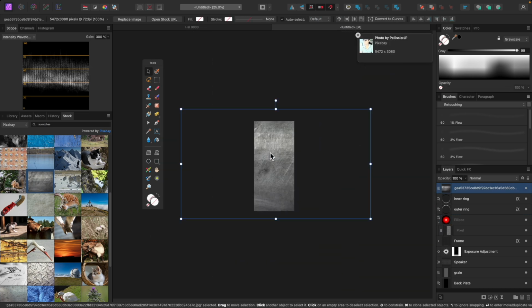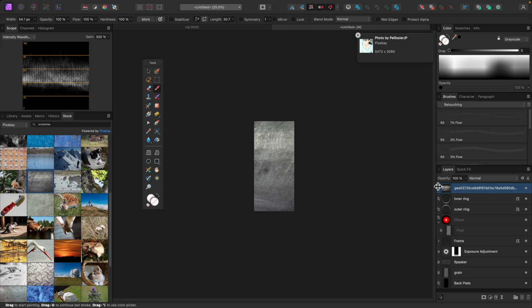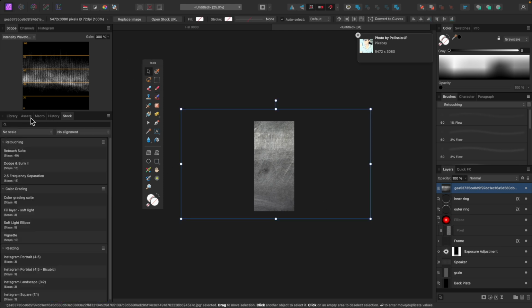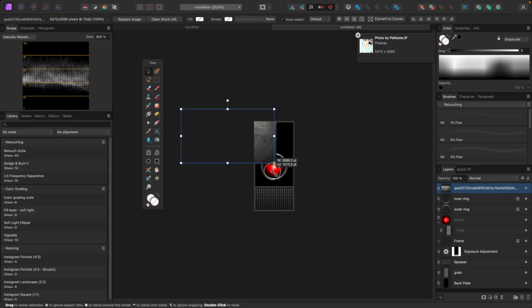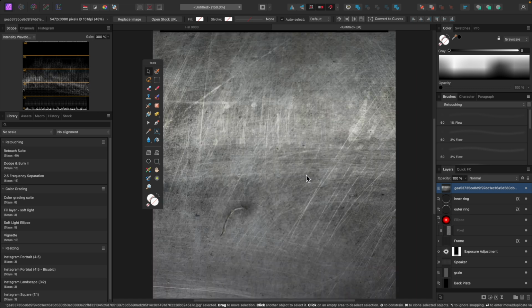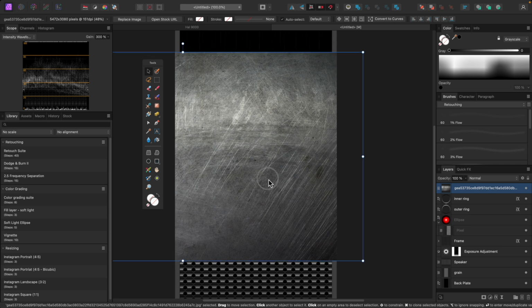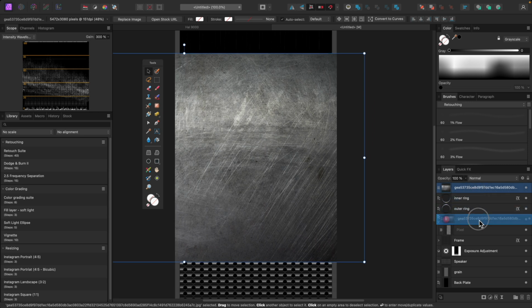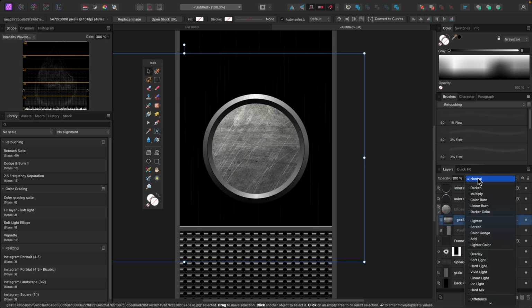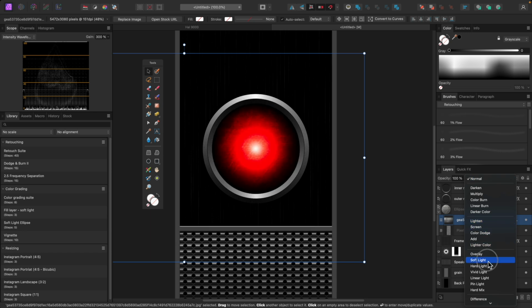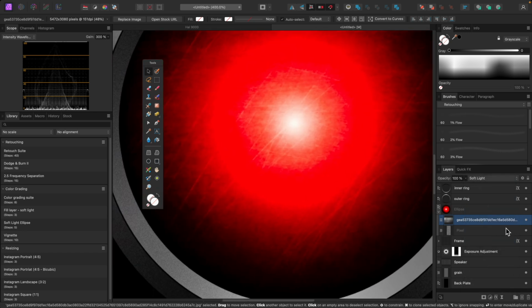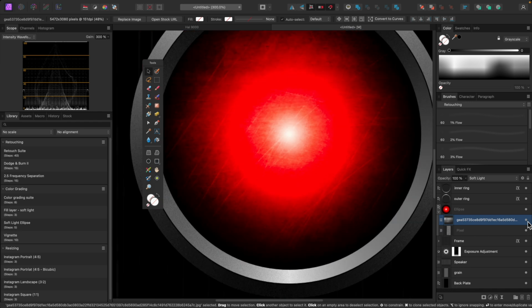It's really huge. So let's go ahead and shrink it down a bit. Grab my move layer and let's shrink it down a lot. Let's zoom in. Okay, that looks kind of cool. And so I like all these scratches here. So same thing, I'm gonna clip it to that. And then we're gonna change the blend mode to soft light. And there you can see it's added these scratches.